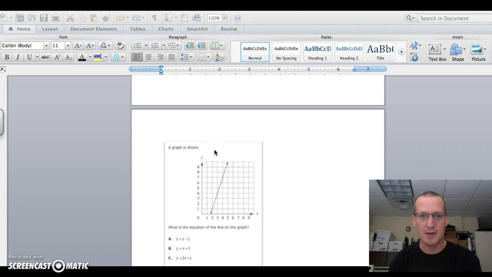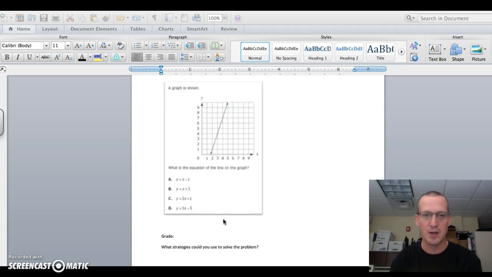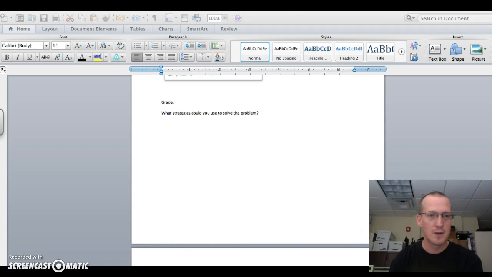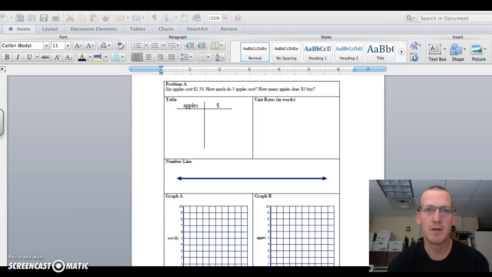Here's a 6th grade problem, as you're looking at direct variation and the equation. Write the equation of the line and you can solve those types of problems. And then the last one is just creating that table and creating a rule, and we'll go over that in just a couple. Here's another problem that I got from the Region 11 Math Academy that was a cool problem to have.